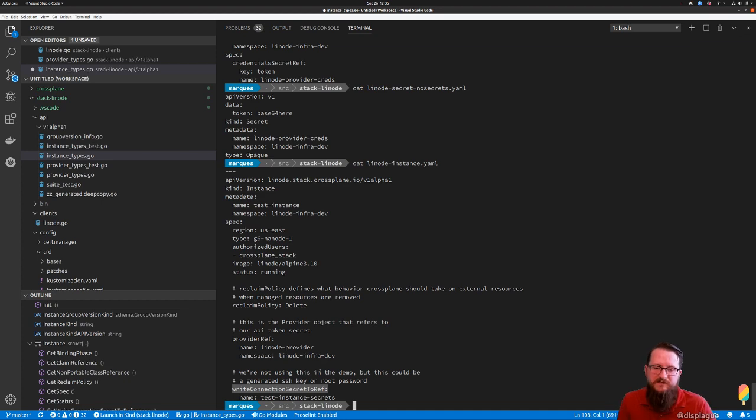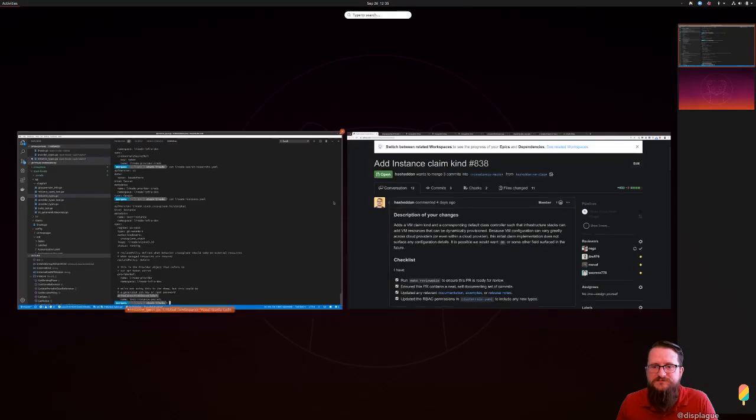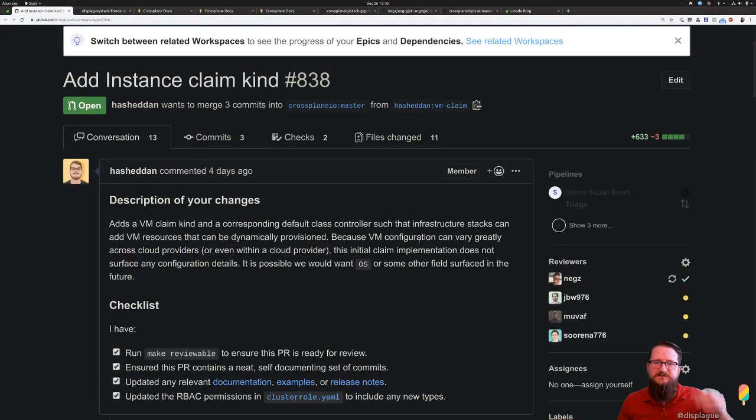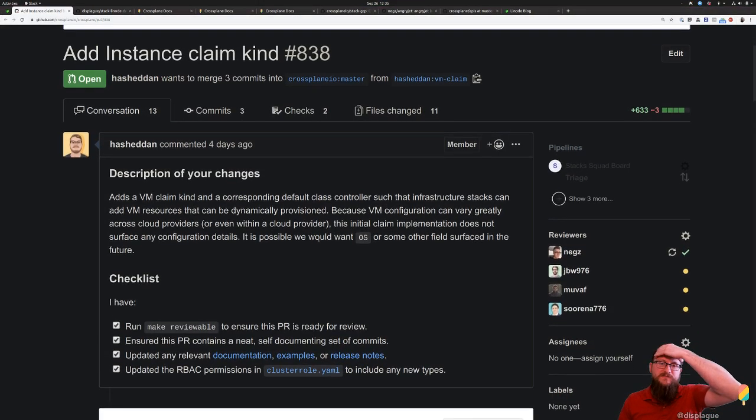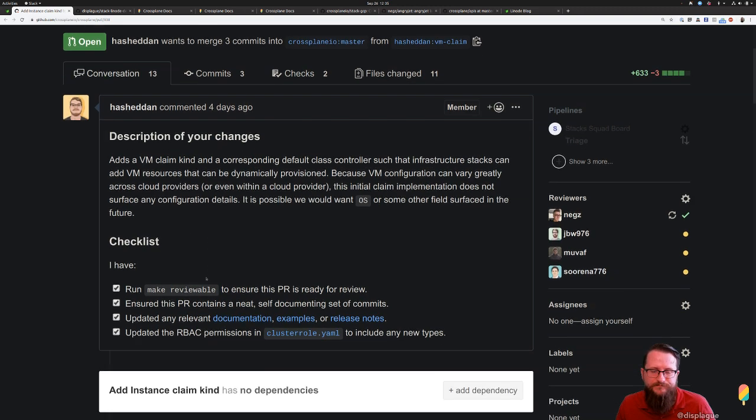Now that field, I don't know exactly what connection secrets make sense with a Linode VM. VMs aren't something that have traditionally been in Crossplane. Dan has, in working with his Packet stack, found that it would be useful if there was a resource claim type and a portable resource class for VMs.